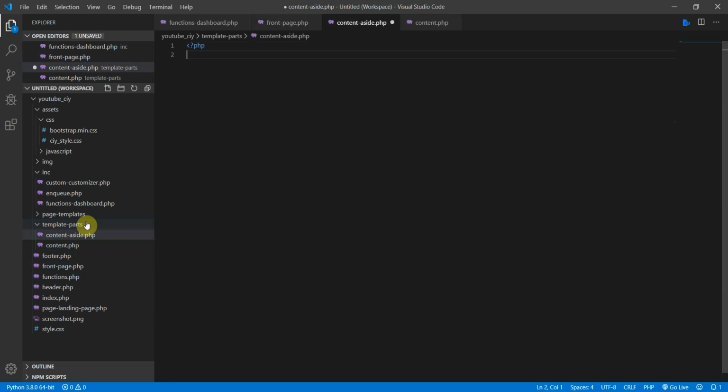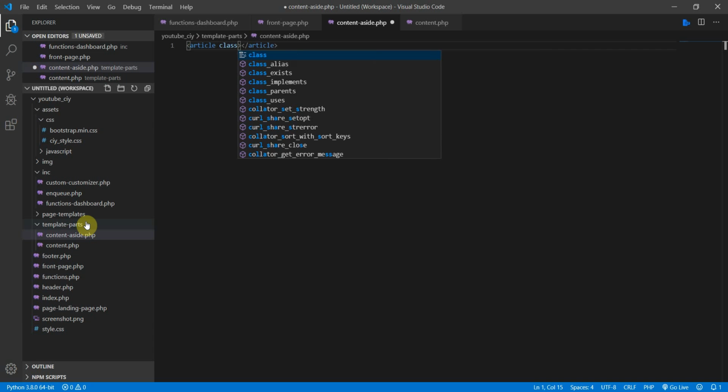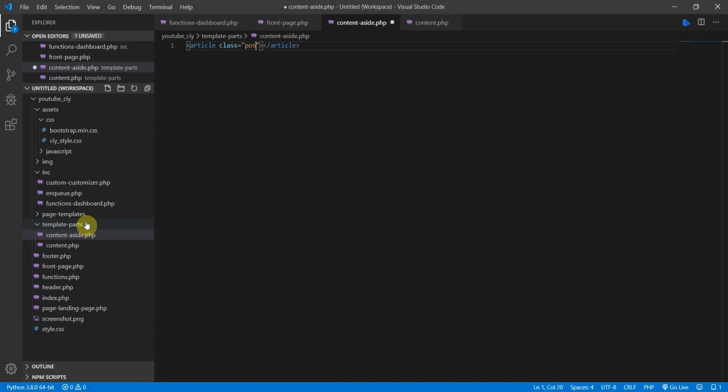All right, in this file, let's open up the PHP tag, and then let's do an article. An article is an HTML5 tag. In this article, I'm just going to do a class of post, then a PHP, the ID, just to make it recognizable.